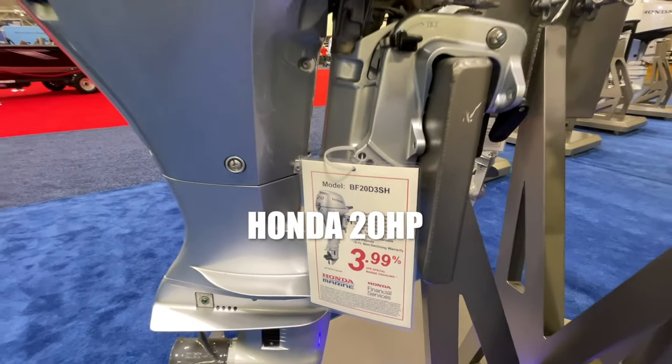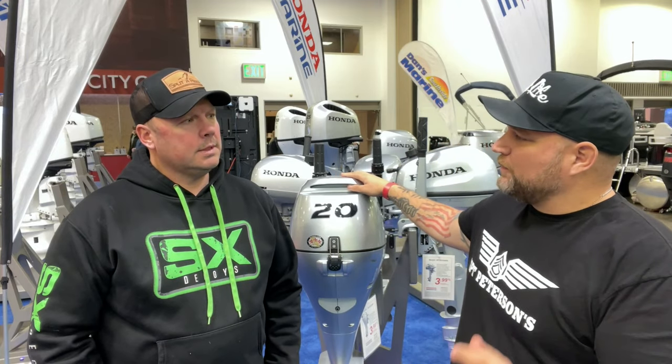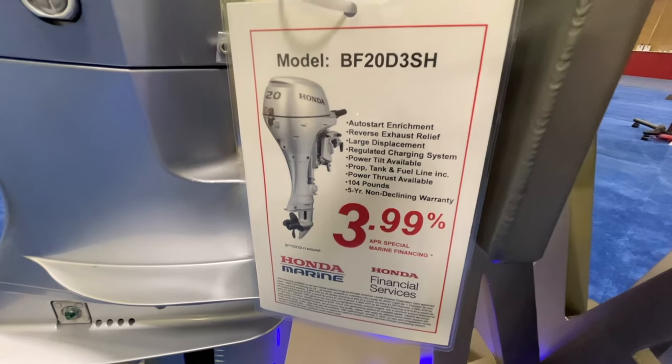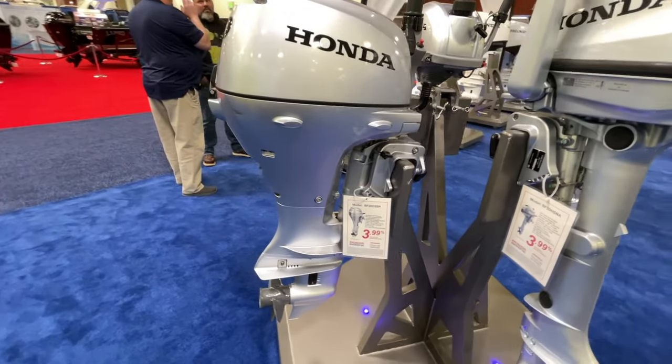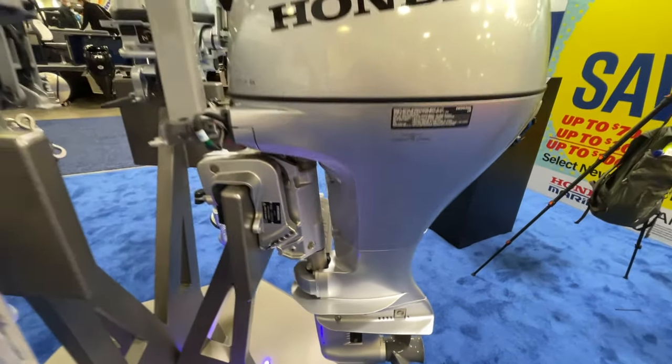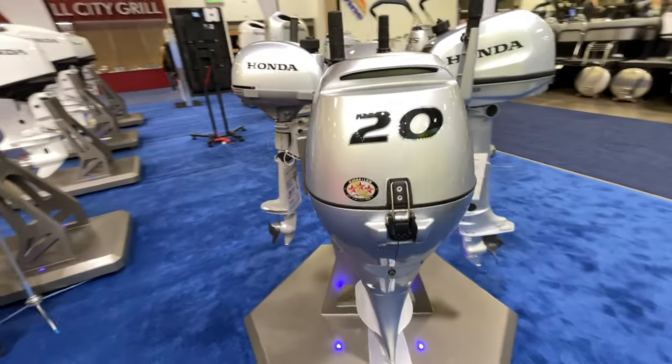Number one: Honda 20 horse. Todd, what has been your experience? I actually own three of them right now. The longevity of the motor is there — runs forever and I don't have a lot of maintenance problems. I really like how quiet it is — super quiet. Many days on the boat people are like, 'Is your motor running?' You can actually hear the water stream coming out the back louder than the motor. It's compact, it's lightweight, I can lift it on and off the boat no problem. Servicing it and changing the spark plugs is really easy.